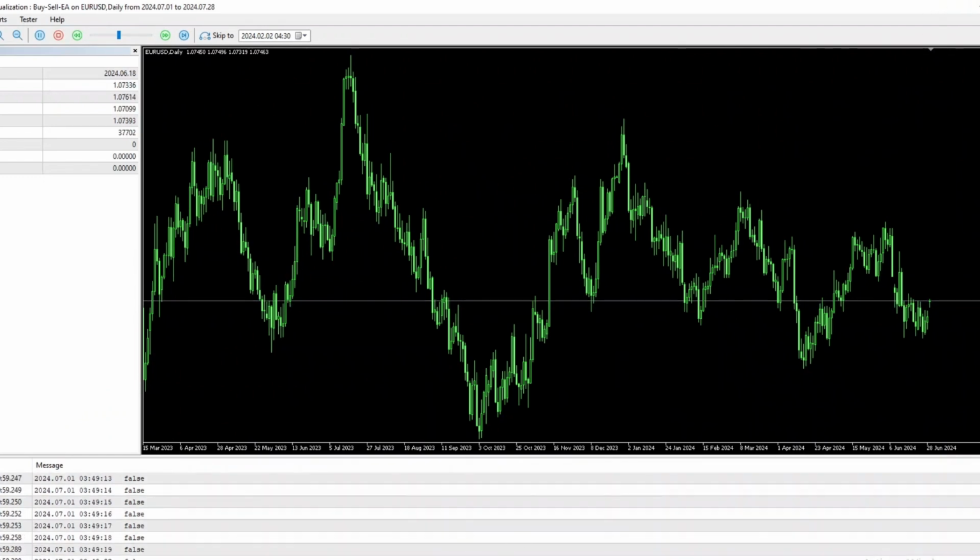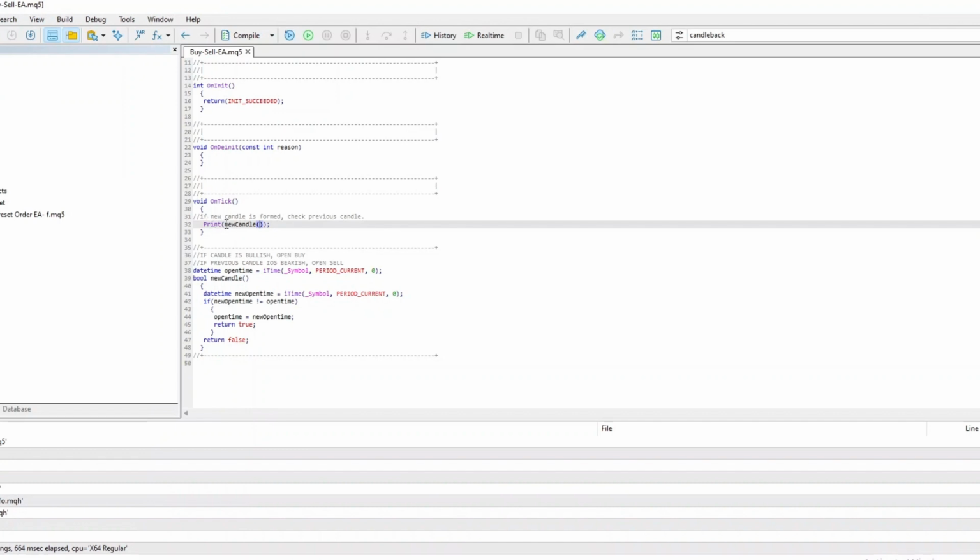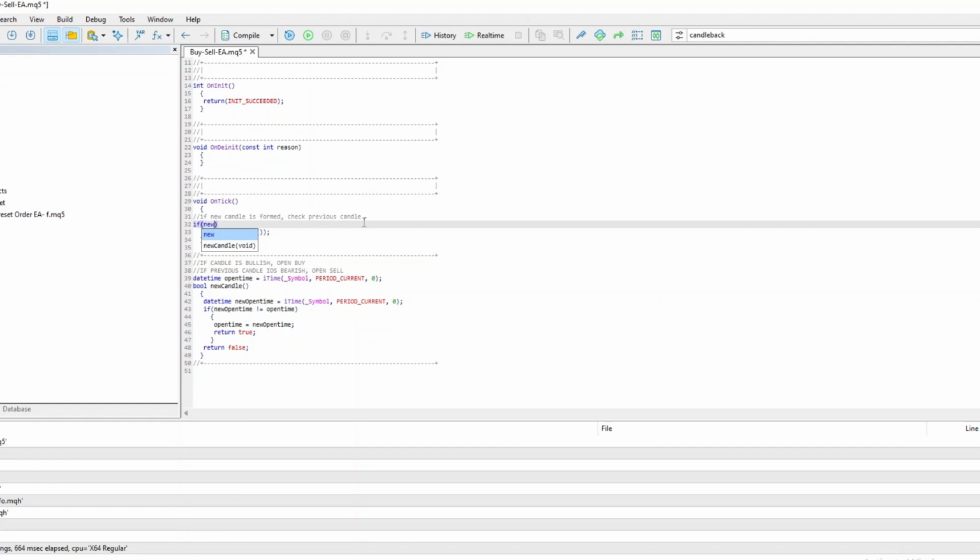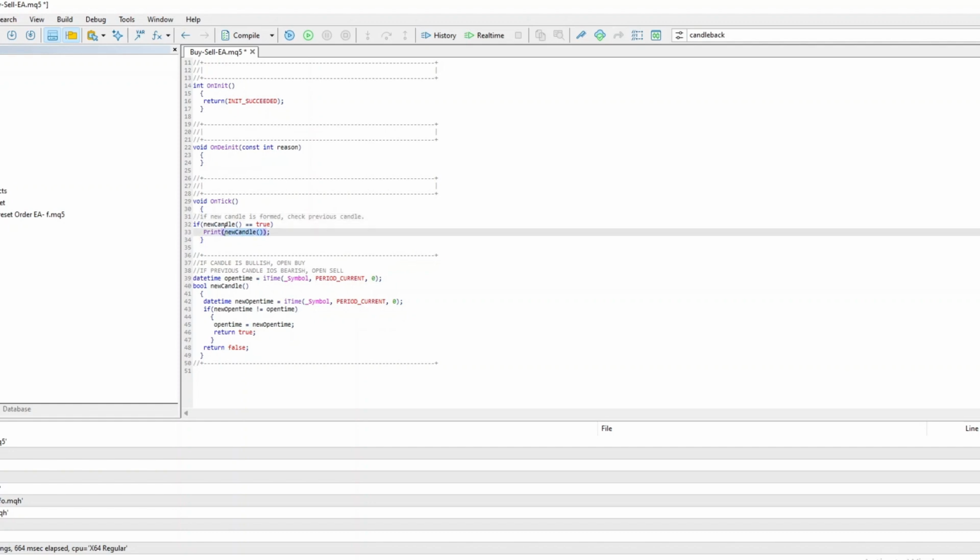Oh yeah, I'm supposed to say if new candle is equal to true, print new candle. So something like this is preferable.